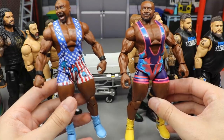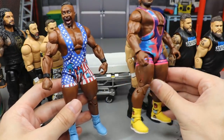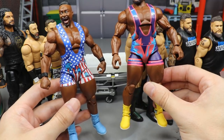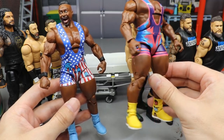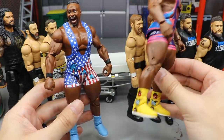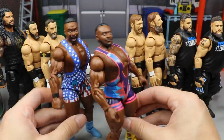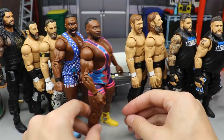This turned out about as good as I thought it would. Look at that light blue and white on that red, white, and blue attire, and then look at the yellow with the pink, blue, and purple. Kind of reminds me of MDT right there, man. I'm digging that Big E figure right there. I absolutely love the yellow on the shoes. I think it ties in perfectly. Let me know which down below you like more, and if you guys like that switch. I like that switch. I think it's pretty unique.